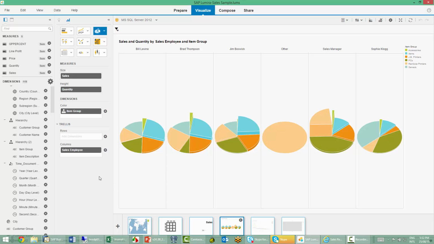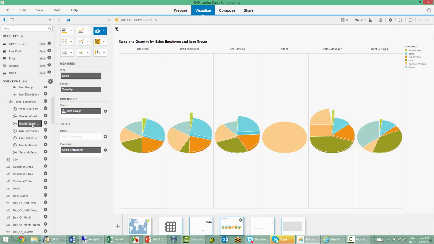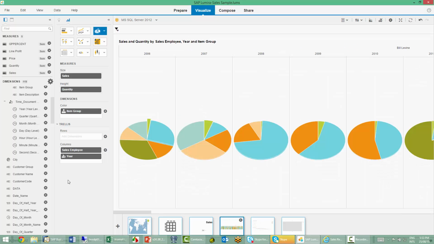And now what I can do is drag other elements into here. So if I don't want to see it by item group, I want to see it by some other criteria, again, I could just grab that criteria and push that criteria in. I can drag in, for example, month, or I could drag in year. Let's drag year in rather. So I'm going to drag in the word year. And now the system will give me that same report by year. Actually, I don't want it by year by sales employee, so I'm going to get rid of sales employee. Now I'm just seeing it by year, irrelevant of the sales employee.